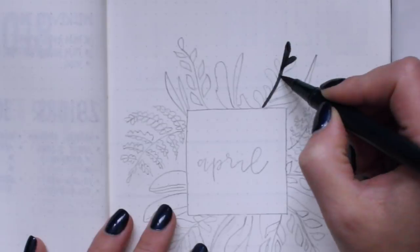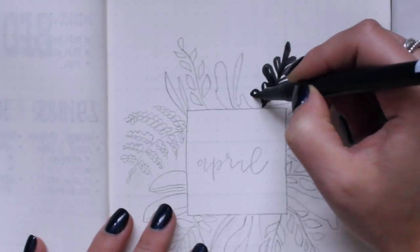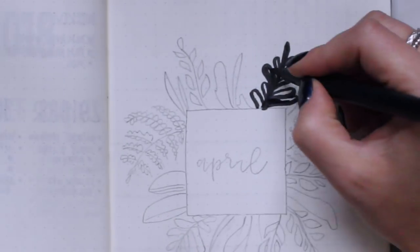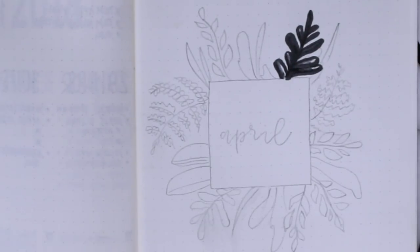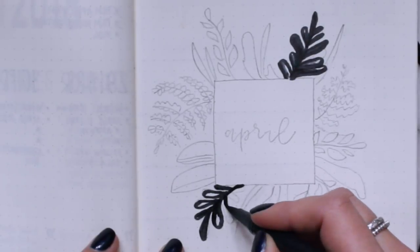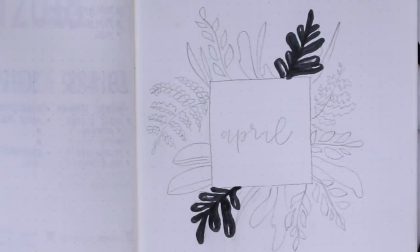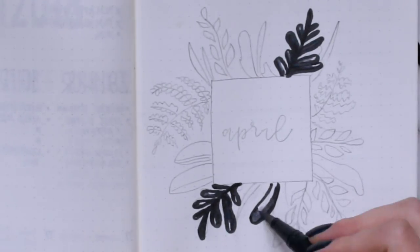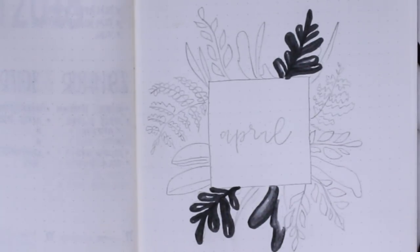For the month of April I started out by penciling in my cover design in pencil, like I always do. That just makes it easier when I'm doing these videos — if I didn't film myself drawing them, I'd probably skip this step and just go in with marker. But to change it up a little bit this month I did use my Tombow Dual Brush Pens to create my design, because I used different shades of grays. I have the all-gray set and you can use the pens to blend together and kind of make it look almost like watercolor, which I thought was a little bit different and fun.